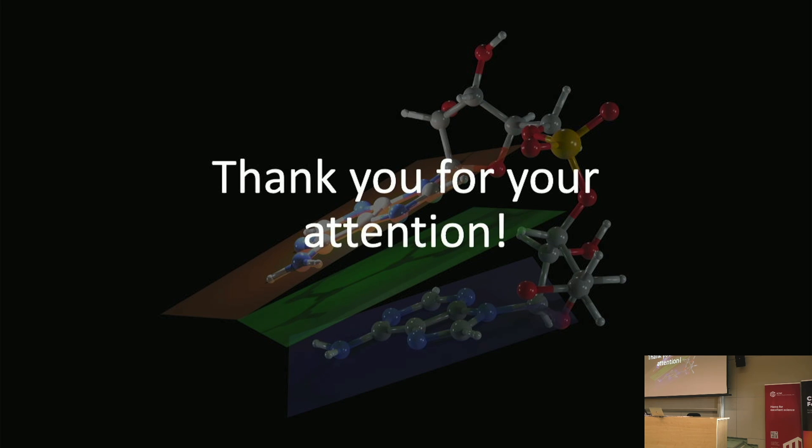Very interesting work. I was wondering, your system is rather floppy. So have you tried to maybe a nuclear ensemble approach or like some MD dynamics and see how this overlap changes? Yes, so the systems were first analyzed with molecular dynamics, which Basia did, and then I took the minima obtained from clustering from this dynamics, and on those minima I ran my calculations. Okay, but for the excited states? No, that was for the ground state. We didn't do any molecular dynamics for excited states. But I meant like the path that you showed at the end. That was based on a single minima. Yes. Like how would that maybe change? Because maybe it would be interesting to check like the stacking for those geometries and then compare that with the excited state energies. Yeah, that would be interesting to check that.